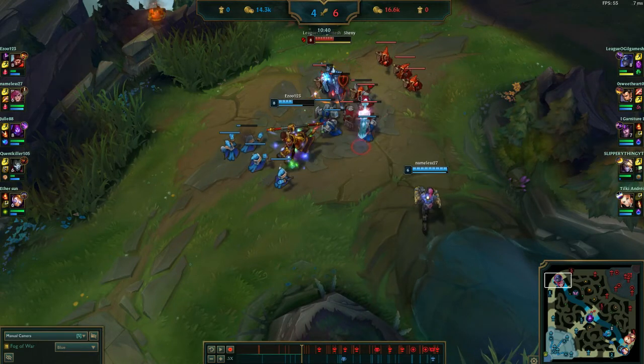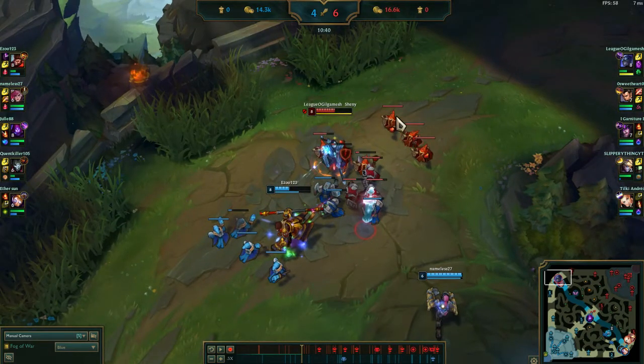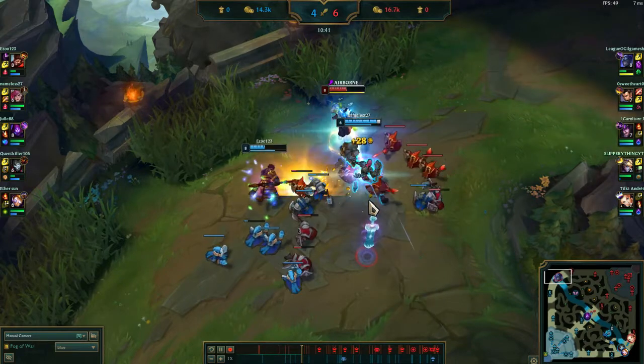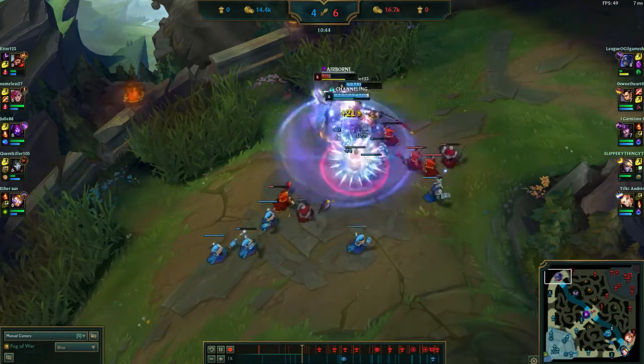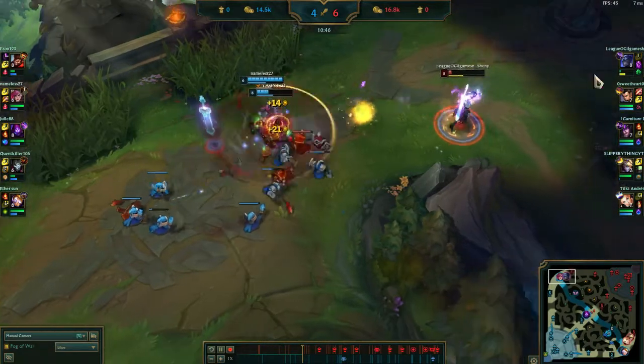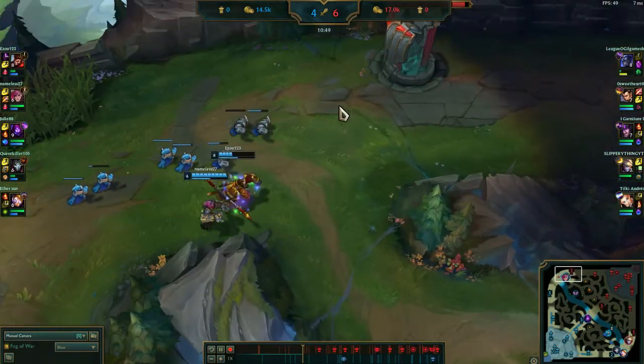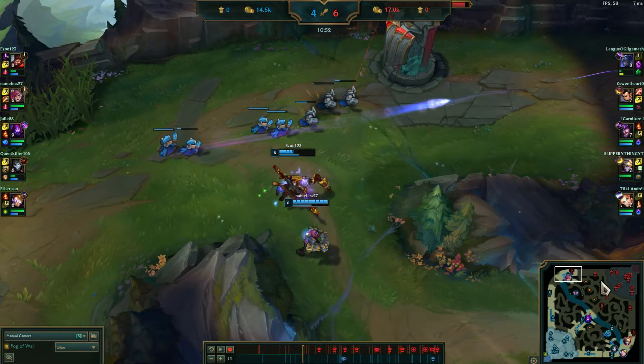So if you use your ult right there, instead of walking away, you would have allowed her to land a free Q and then possibly save her ult in case he flashes or dashes away. Either way, let's see if this worked out or not. Yeah, as you can see, he gets away. So always keep that in mind. Use your CC so your jungler can land his CC, setting up your gank. Setting up the gank, that is what it's usually called.